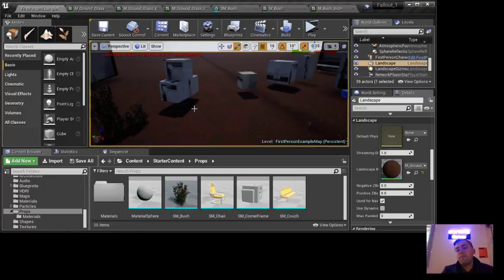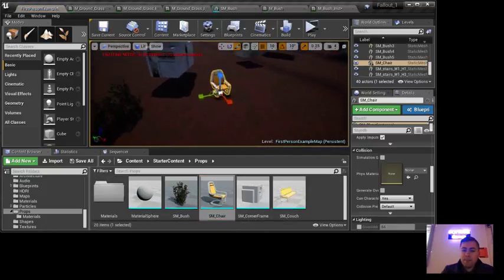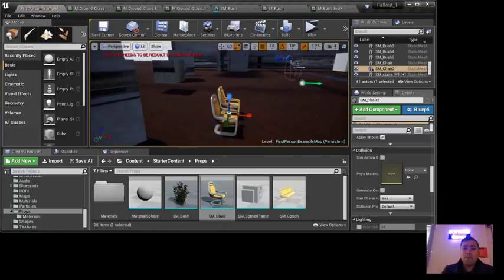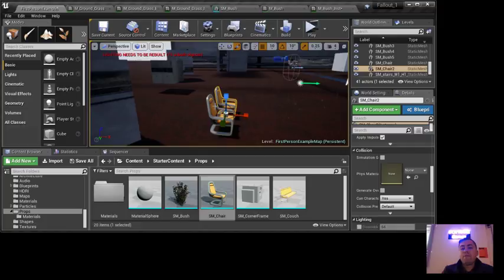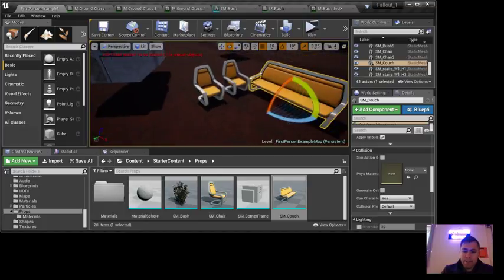Next, what I think we'll do is let's make some sci-fi-like props that will work in this world. In our props folder, we have actually two things that already look very Fallout-ish. You have SM couch and SM chair. I mean, these look like something that would be in the vault, right? So you could go ahead and, if you want, I don't know whether you're making a vault environment or an outside environment, or maybe we're kind of making both and we'll blend the two. But these look great for that. They're even like that yellow kind of look.